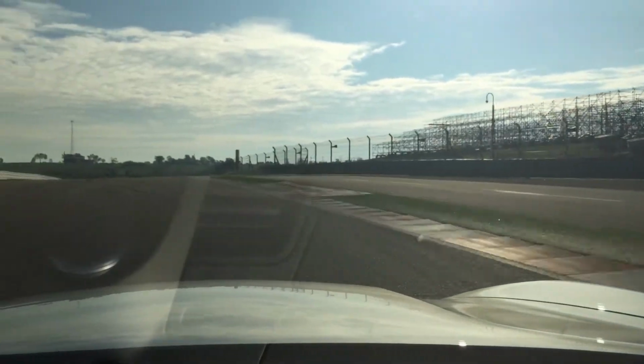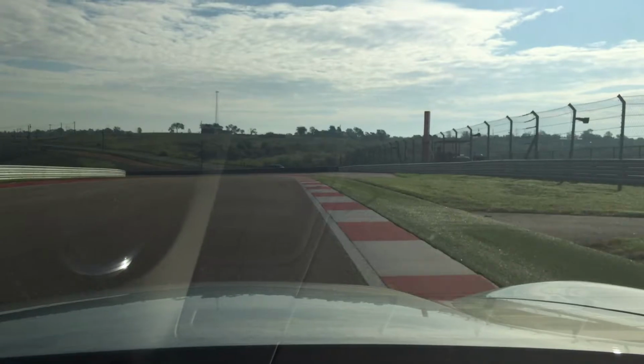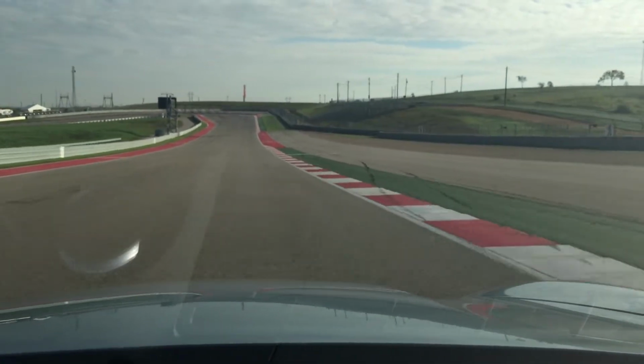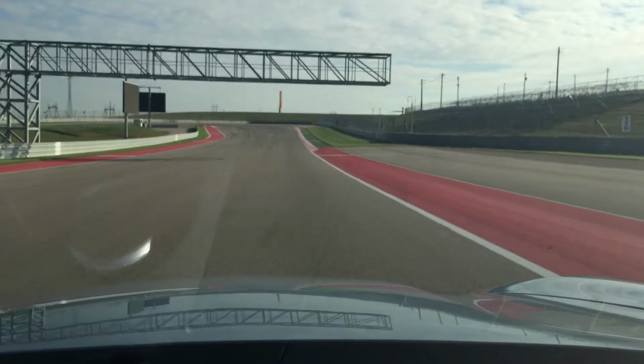It's okay to drive on the little red and white stuff? Yep. Keep going. See this waving flag. More gas, please. What does that mean, white? It's the first lap out. They're just kind of getting everyone up to speed. So that's kind of like a beginning session here. Just look all the way down in the corner. Do you see that yellow mark? There's another flag person down there.